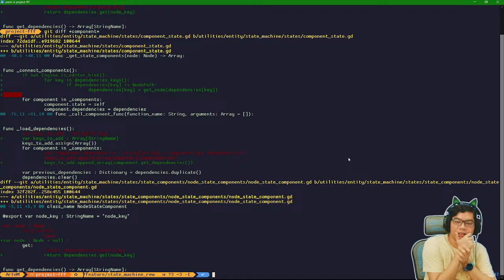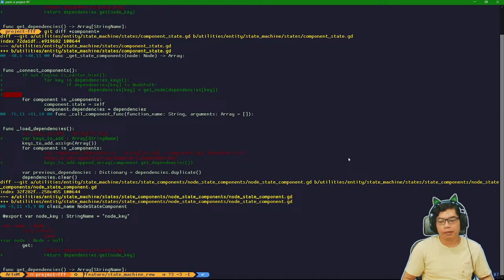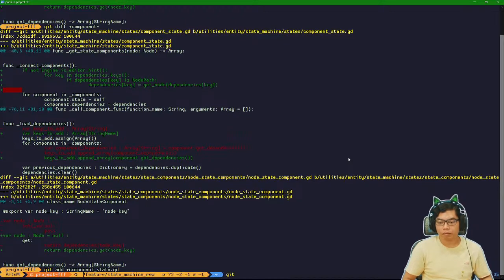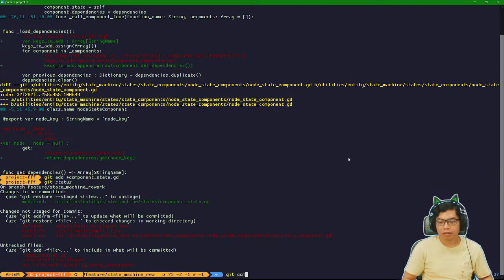Component state fixes dependencies. Status git commit -m fix getting no ads.